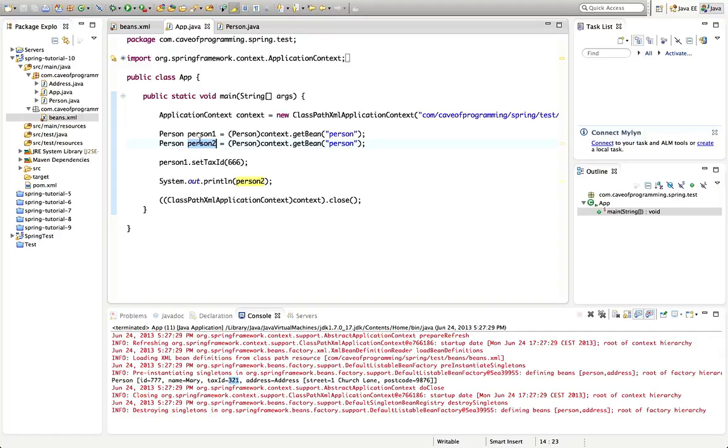I'll leave it there for this tutorial, just a little thing to be aware of that you might find useful. And we've still got some more useful and important stuff to look at in the context of beans and wiring them up, quite a lot of stuff actually. So we'll get onto that starting with the next tutorial.